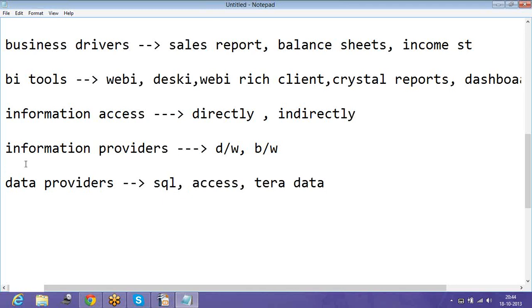After running an ETL tool on these data providers, I get the data in the form of information providers in the data warehouse or business warehouse. From here, the data can be accessed directly or indirectly by the various reporting tools to generate the reports. So this is the flow of the data, from the data providers into the reports.